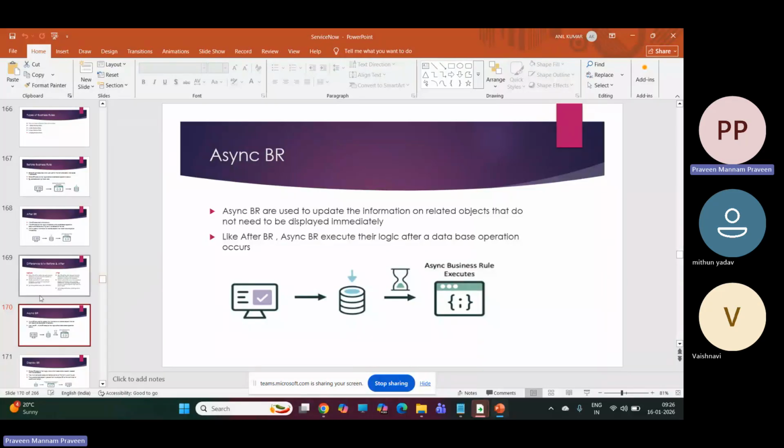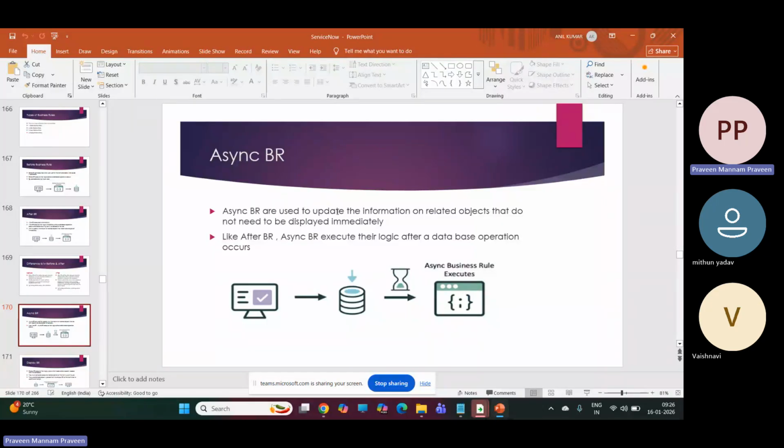That means where an after business rule is time-taking, you need to go with an async business rule. This is about the async business rule.